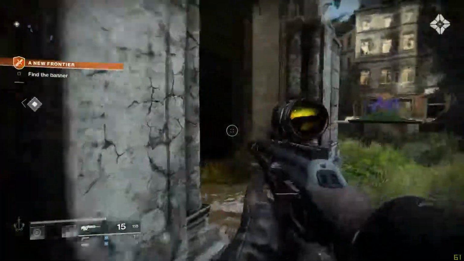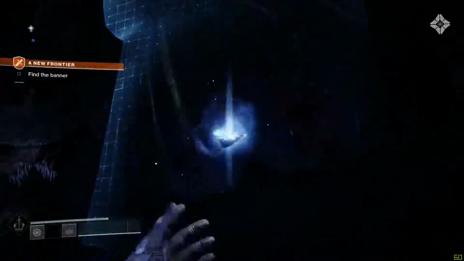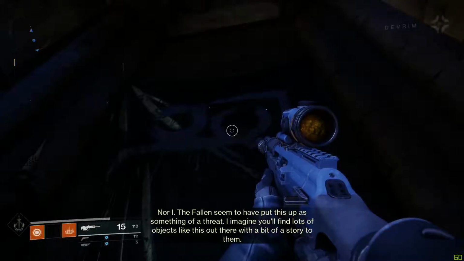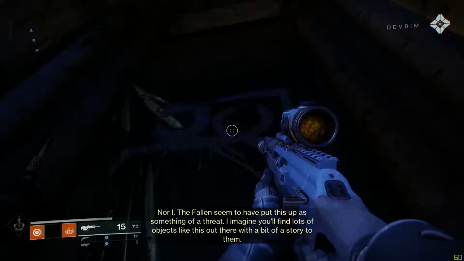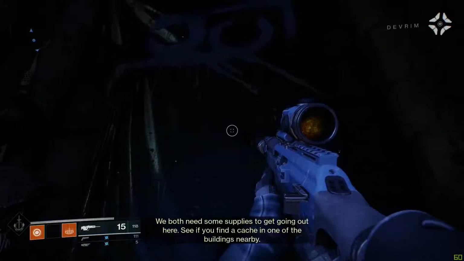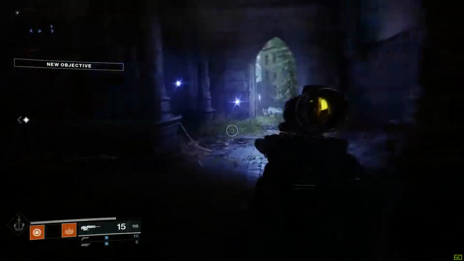My dear Mark, I am totally warm, I assure you. Investigate. There it is. This is a fallen house sigil. I don't recognize it, though. Nor I. The Fallen seem to have put this up as something of a threat. I imagine you'll find lots of objects like this out there with a bit of a story to them. We both need some supplies to get going out here. See if you find a cache in one of the buildings nearby. Right, looking for a cache now.